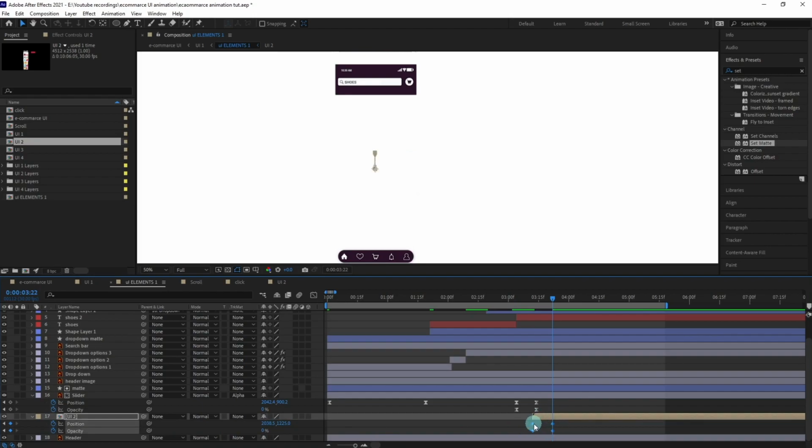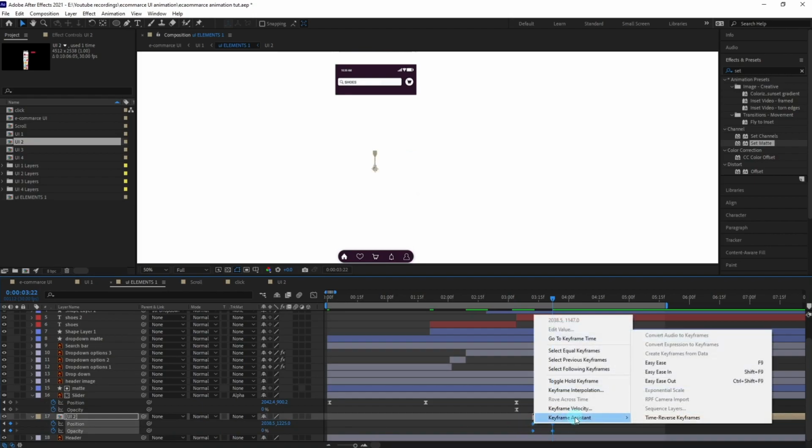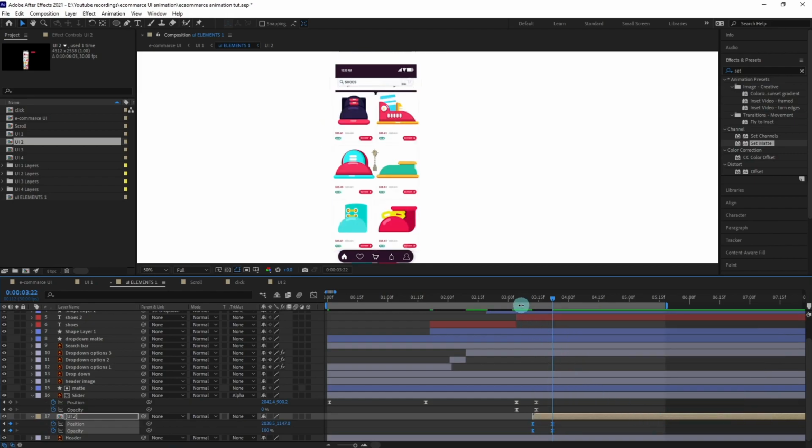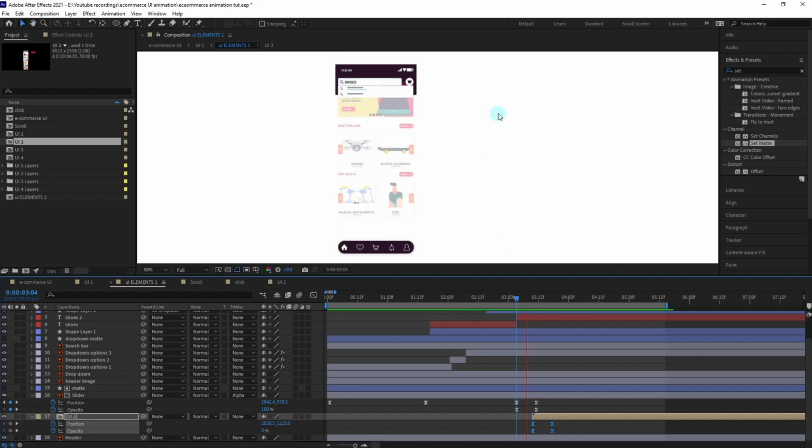So I'm going to select it, reverse the keyframe order, go to keyframe assistant, time reverse keyframes, and press F9 to reverse the keyframe order.